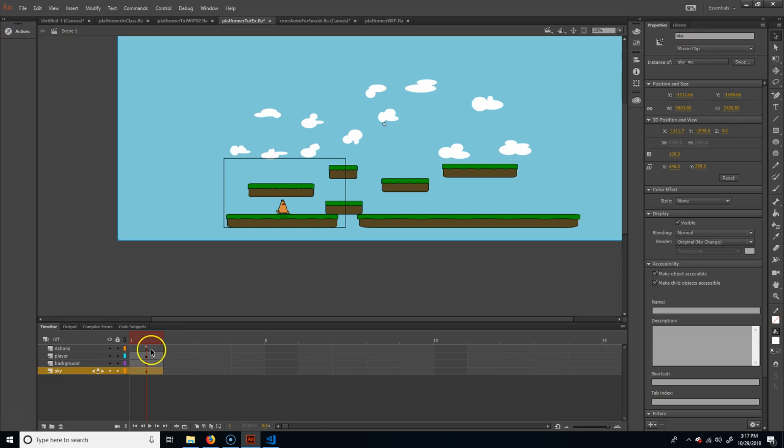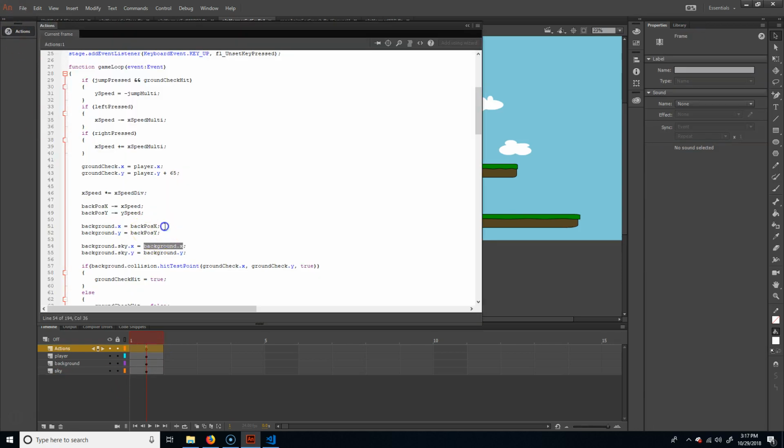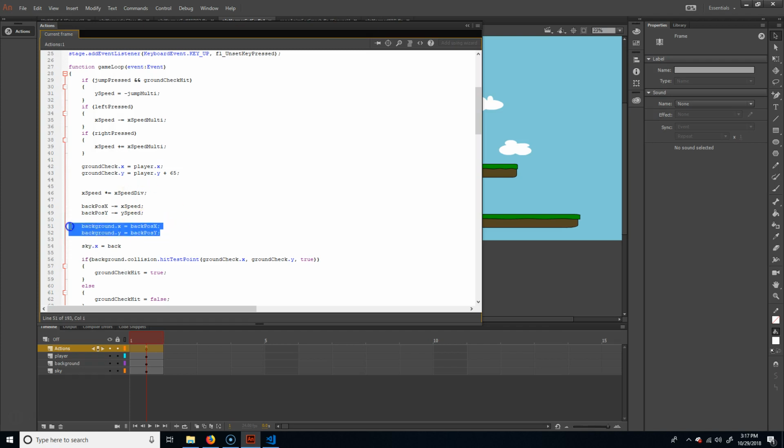Okay, so I'm just going to go to actions, and we are going to add a bit of code. So what we're going to do is sky.x is going to be equal to the background. Basically, I want it to be this. Hang on a second. I'll just grab this part here. Control C, the background X and Y. I'm going to put it right after we apply all of our movements to those.